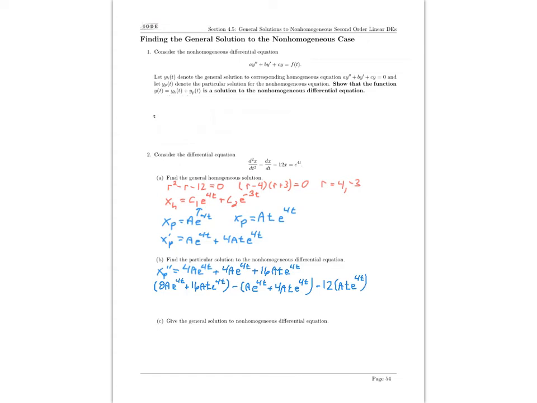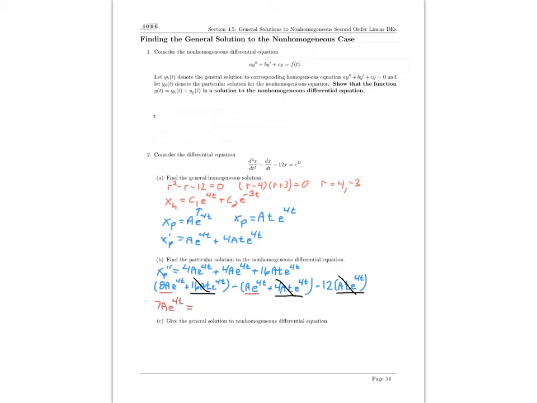And so let's first take a look at all of the terms that have this extra t in them. And what you can see is these would all cancel out. So I have positive 16 over here. I've got minus 4, another minus 12. So I get positive 16 and a minus 16. So those all cancel out. I'm just going to cross those off. And what's left over now is just this term minus this term. So in other words, what I have left is 7a e to the 4t.